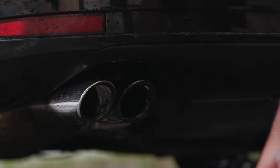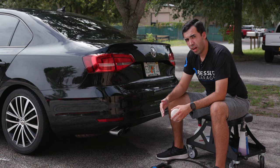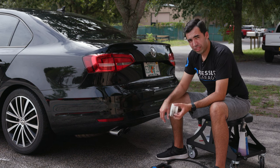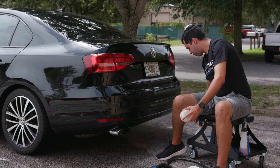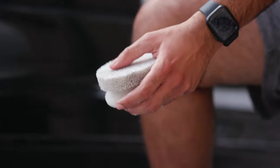So as you can see, it still has a little bit left on the exhaust tips. And like I mentioned, more applications may be necessary, more steps. So we want to repeat this one more time. Again, make sure that your sponge is wet enough just to the point where it's just barely dripping.